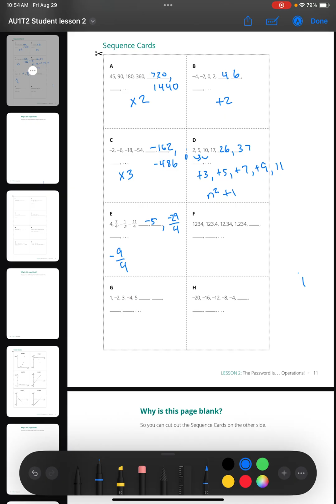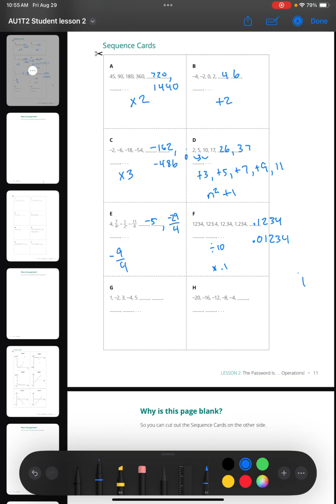All right, for F, what's happening there is, you could say it two different ways. If you want to say multiplying or dividing, we're really dividing by 10, because it's moving the decimal a tens place to the left each time. Another way to look at it, since we're going to talk about mainly a ratio of multiplying more, is it's multiplying by 0.1. So for instance, the next term in that series, if we move the decimal one more to the left, would be 0.1234, and then the next one would be 0.01234, and so on as we move that decimal.